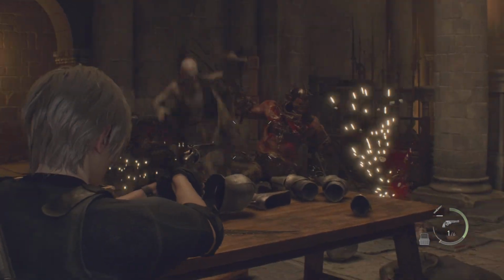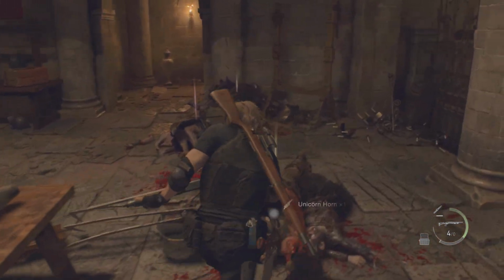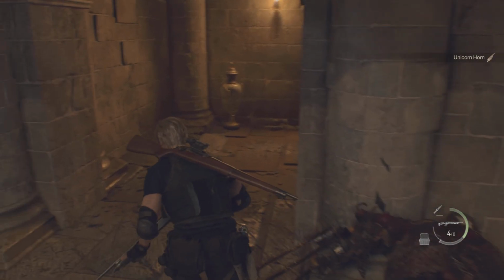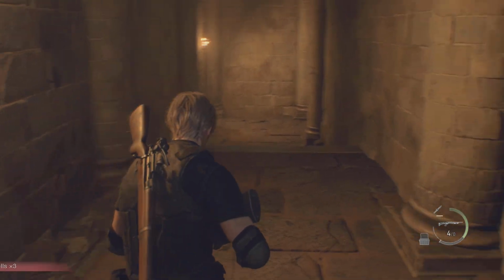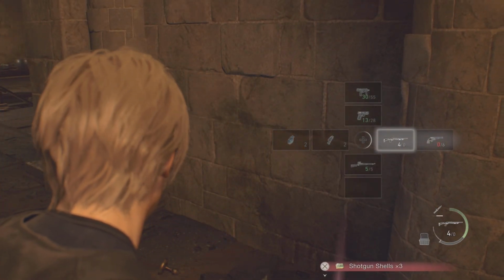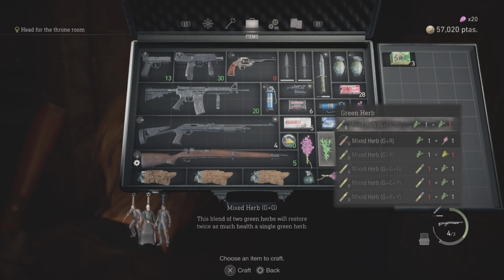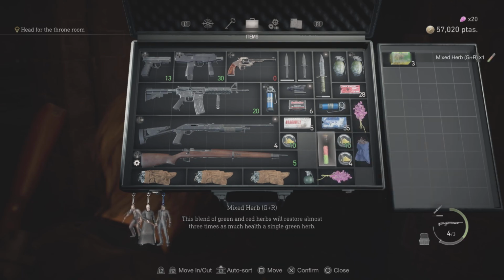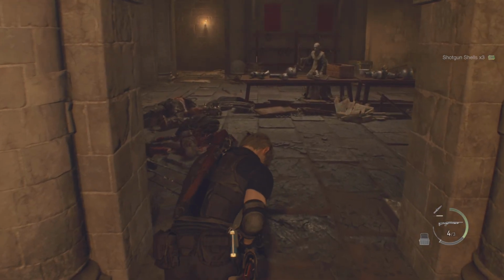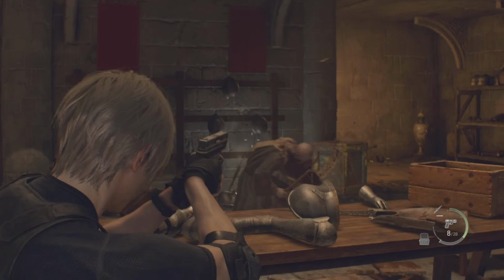Again, this magnum is so powerful. If it's fully upgraded, it's even better. But yeah, we're done here. We get the both of these unicorn horns that we need. Let me just create some space. Right. This should work. Yeah. Stop spawning, please. They're actually quite annoying now.